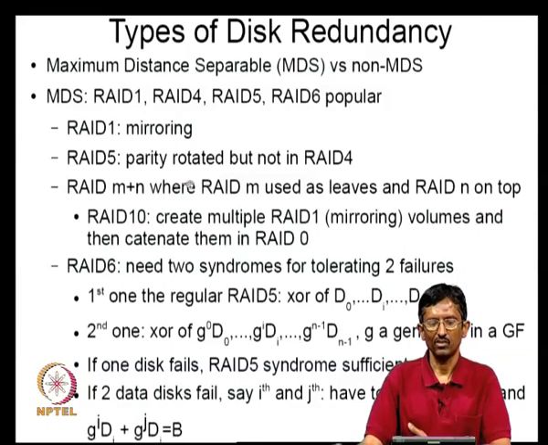So, RAID 5 is common, except that it can be done in hardware or in software. The good thing about doing it in software is that you are independent of the disk technology. You can mix disks of different types, for example a SATA disk with a SCSI disk, or a SATA disk with a SAS disk. I can do all those things if I am doing it in software. Whereas if I do it in hardware, the hardware manufacturers typically design it so that all the disks are of the same uniform type.